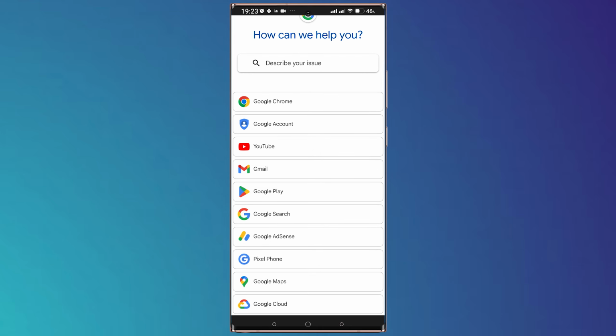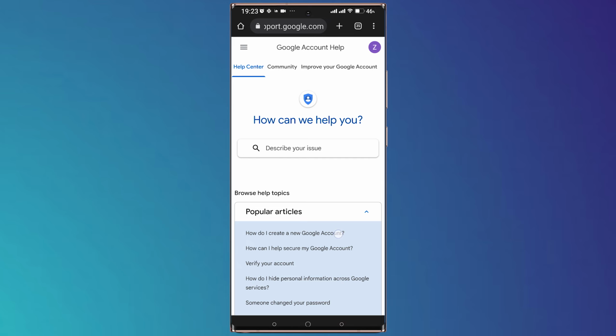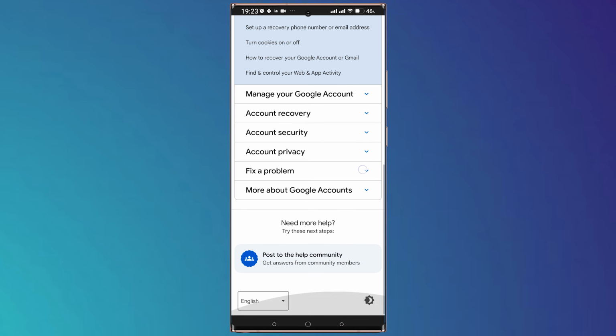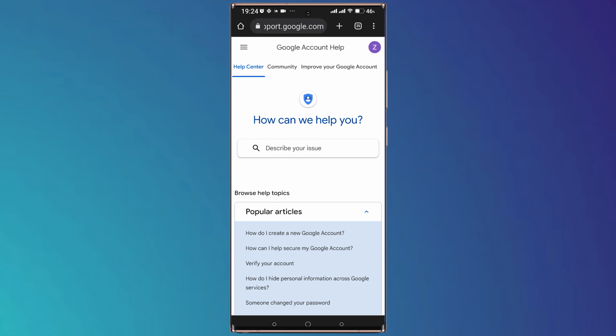You shouldn't click on Gmail because Gmail is actually connected to your Google account, so you need to restore your Google account first. This way you will also recover your Gmail. So I'm going to click on Google account right here. Then it will show me this page, and now you should sign in using another account. If you do not have another account, you can simply create one just in order to tell them about your problem.